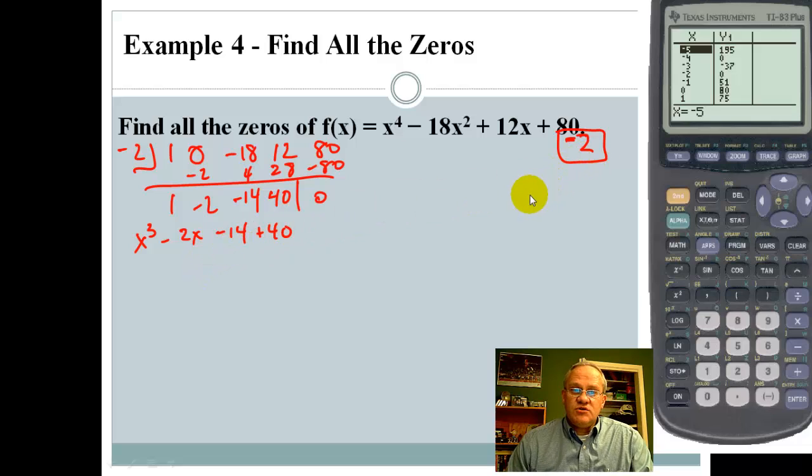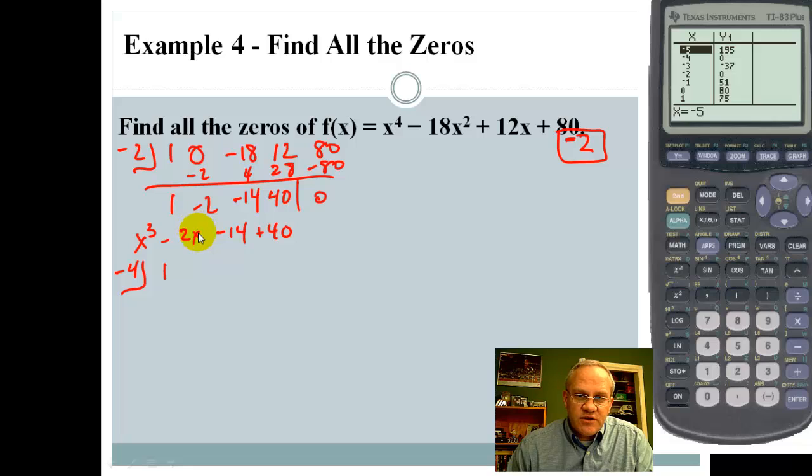And now you could type that new polynomial in and do the same thing and find the 0. But we know from doing this, the other 0 is at negative 4. So instead of typing this whole new thing in here again and finding negative 4 is going to be a 0, let's just use negative 4 right away here. So I'm going to use negative 4 this time, and I'm going to use the new polynomial. Okay, so it's going to be x to the third.